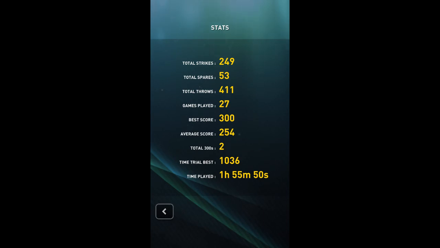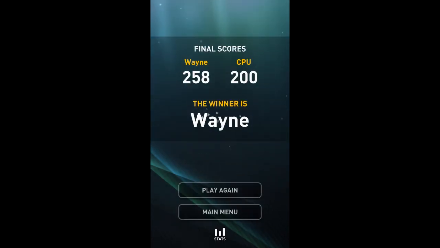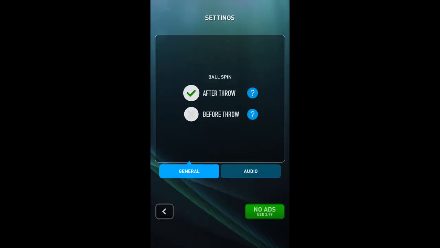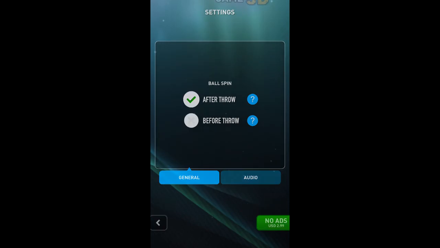Well, I think that's as many games as we're going to bowl this time. Final score. We'll come back and bowl some more later. Leave me a comment. Let me know if you're playing this, how you're doing. What is this? Settings. Ball spin after throw. That lets you curve it in, yeah.